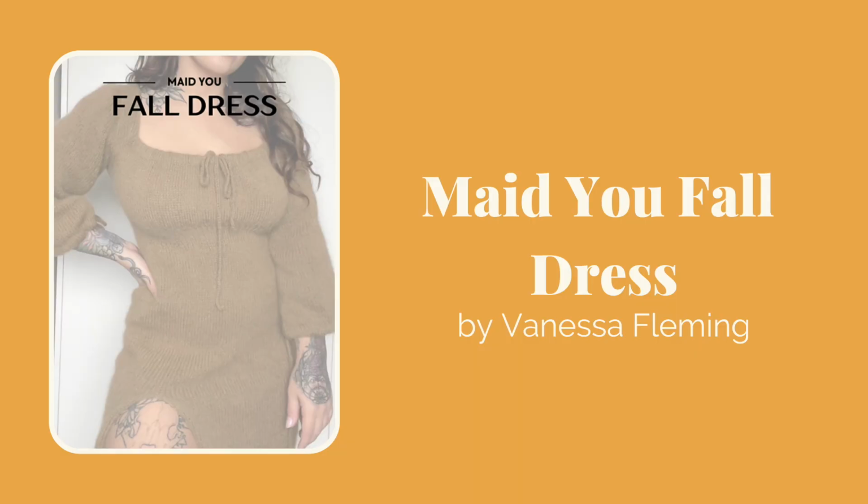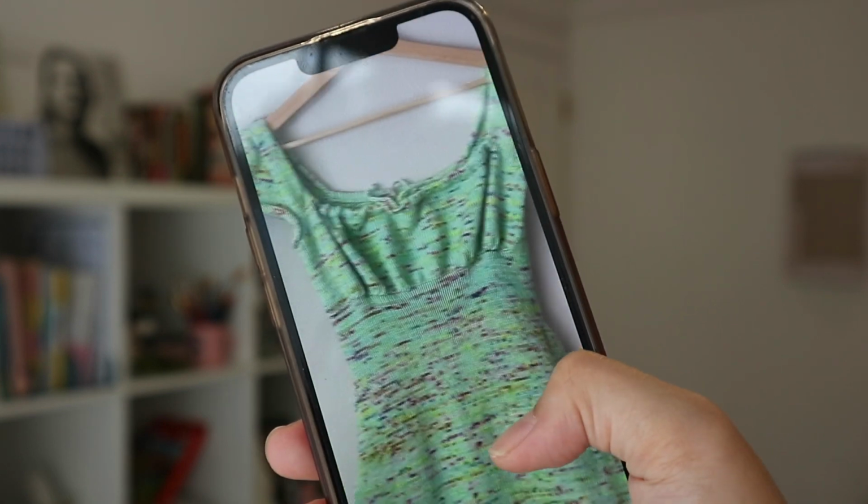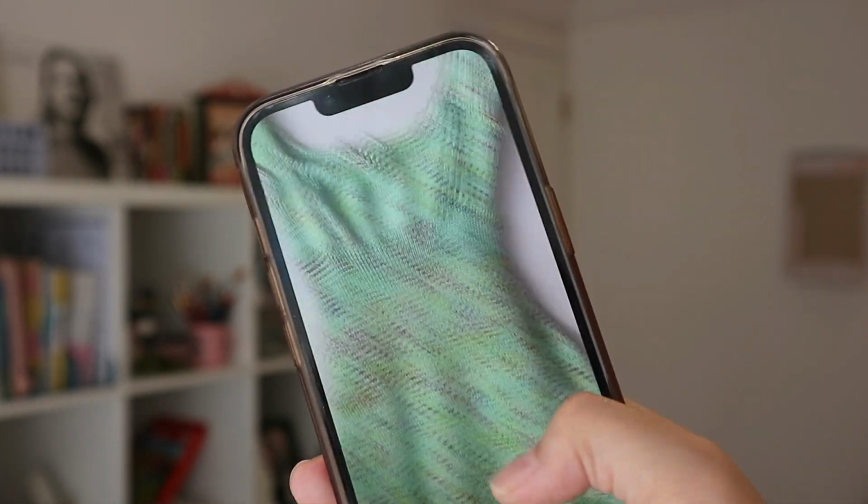The second one is actually something that I've made, and it is the Meiju fall dress. But I'm going to add that I'm specifying that you should make the Meiju love dress. I made the Meiju fall dress like 2 months ago, but I did it with heavy modifications to suit the summer. And then when I finished it, she released the Meiju love dress, which is a short sleeve version, an A-line skirt. And it is the most beautiful thing ever.